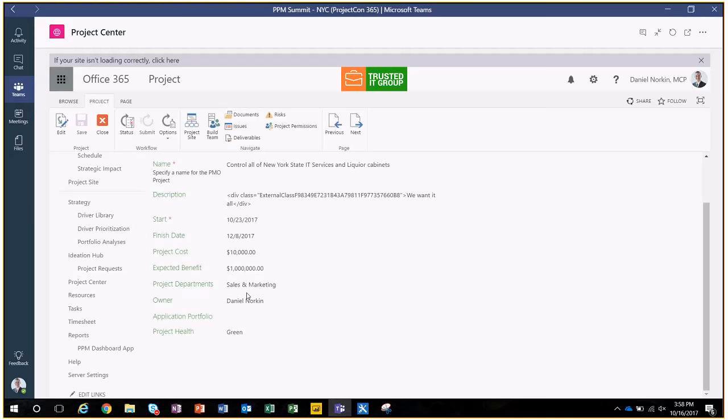Sometimes when you have somebody fill out a request form, they might have to fill out another form, and another form, as part of a business justification. Maybe they need to fill out a project charter. Maybe they have all these other things they need to do. You can create your project request form at the very beginning with all the specific pieces of information that you want to capture, and then have that flow into these project detail pages from the very creation of the project.